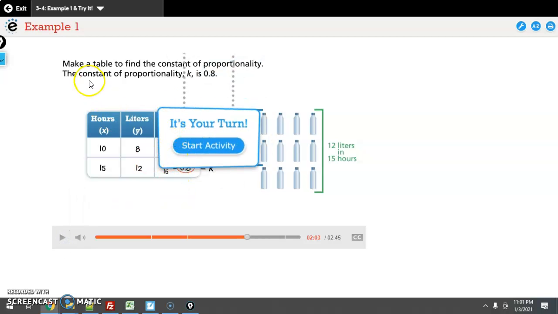So that is why they call it a constant of proportionality, because it's constant. It will be the same for every y and x value, okay? And to get 8/10 there, just use your calculator and take 12 divided by 15, or 8 divided by 10, which you should know is 8/10 anyways. All right.